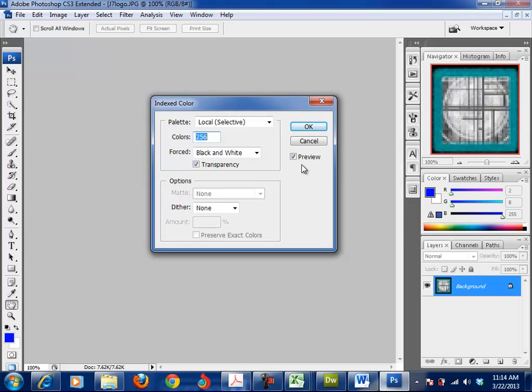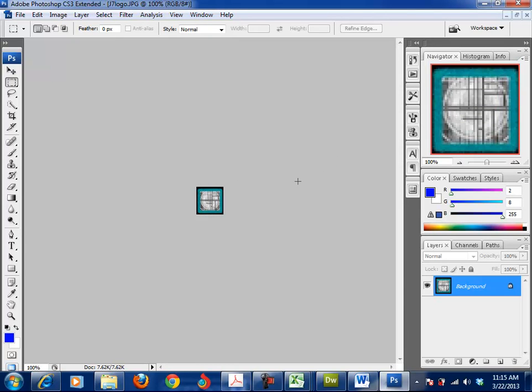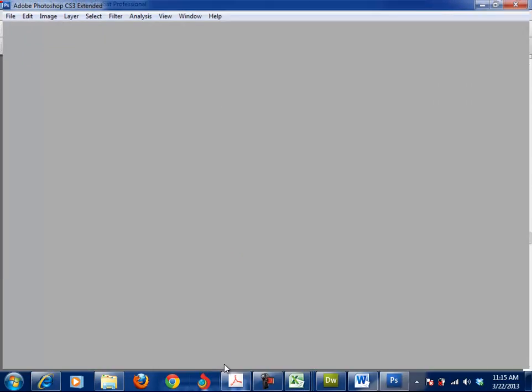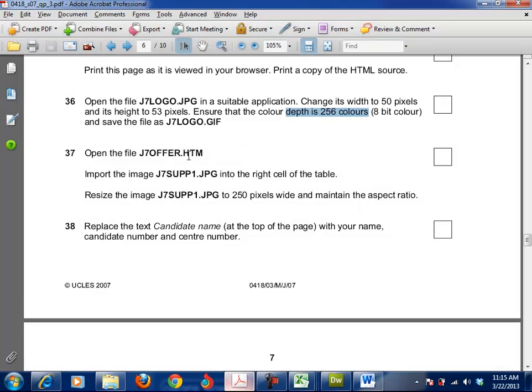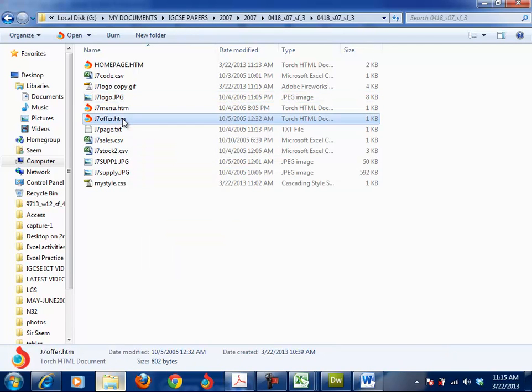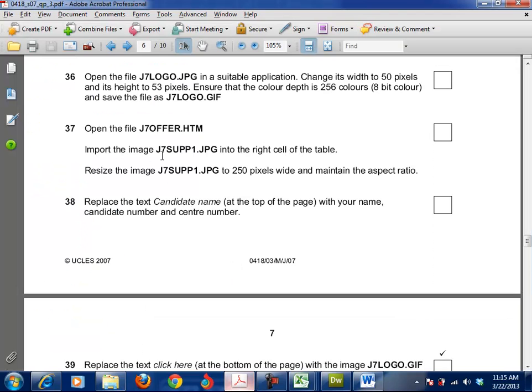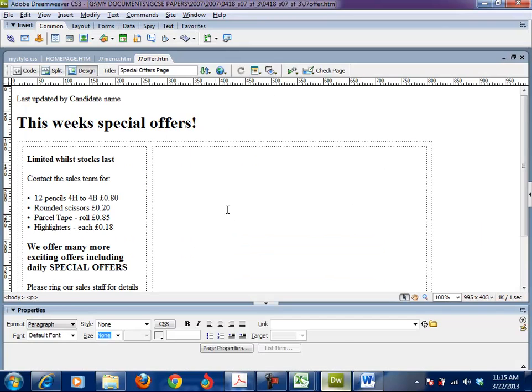Press Shift. 250. Next, replace the text click here at the bottom of the page with the image, and make it a link to home page. So last point, replace this with the GIF file, remember this one, and link this with home page.